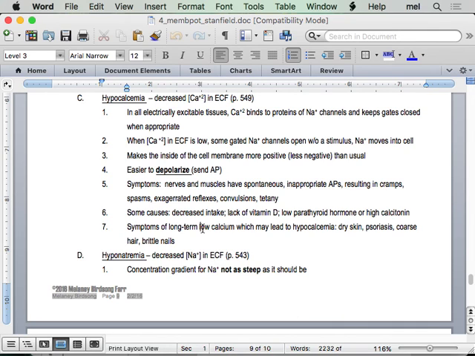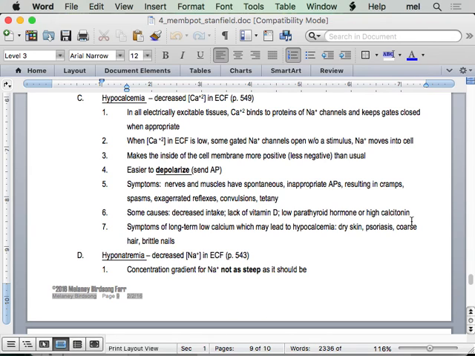So what are some causes? Decreased intake of calcium, but even more importantly, decreased amount of vitamin D. Because if you don't have vitamin D, it doesn't matter how much calcium you eat, right? Okay, so vitamin D deficiencies can cause calcium deficiencies. And then these are the two hormones, parathyroid hormone and calcitonin, which are specifically responsible for regulating calcium in the bloodstream. And if either of those is out of whack, you can have calcium problems.